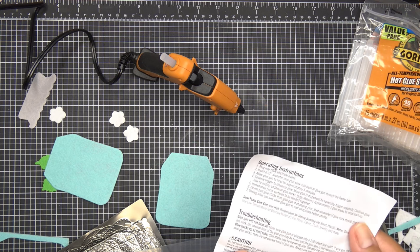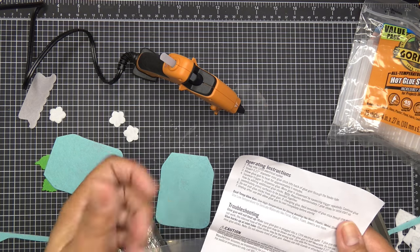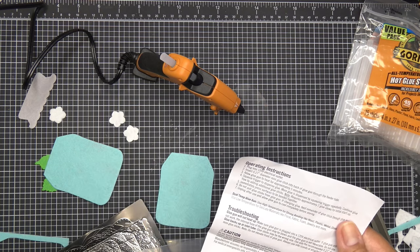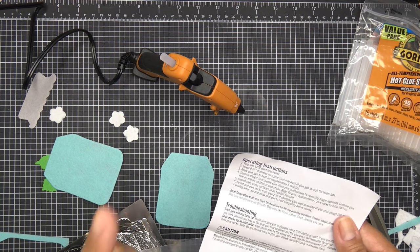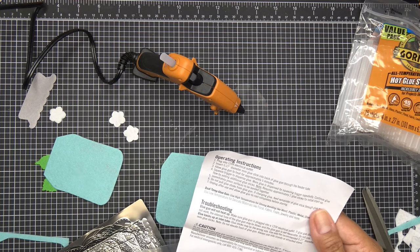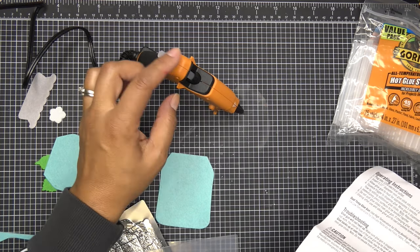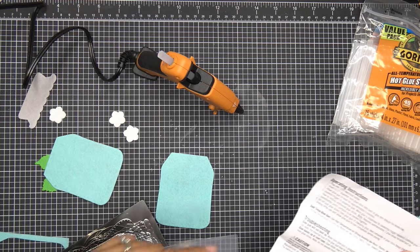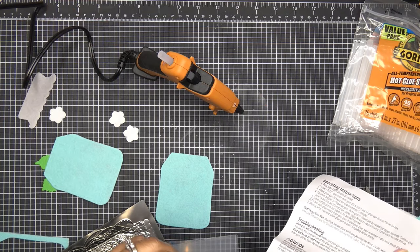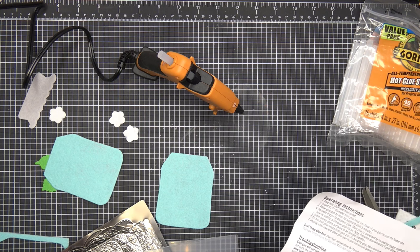Squeeze trigger to dispense glue. More glue is dispensed by squeezing trigger repeatedly. Oh, I see. Just more of this kind of thing. Continue glue flow by adding additional glue sticks. It needs approximately 2 glue sticks for initial startup. It's because it's going to start melting, and then once it starts getting kind of short, if you're squeezing it, the next one that you put in is what pushes it through, right? But that's kind of interesting. It says you need 2 to initially. We'll see how much this falls in there, but that's okay.